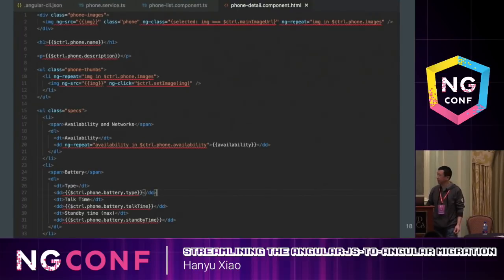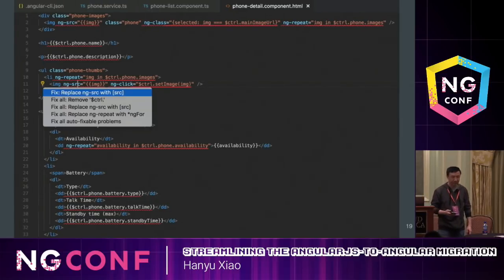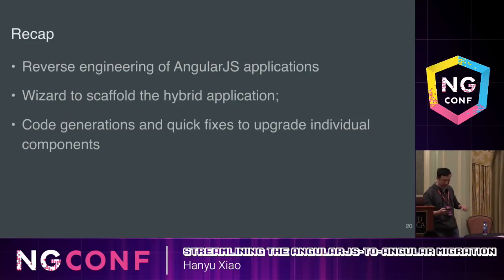How about this? This is much better, right? We have error markers to show you, okay, you have so many places you need to work on. But you don't need to do any of that. We have quick fix. It's in VS Code. So it really depends on how fast you can click. In a matter of seconds, everything will be fixed for you.